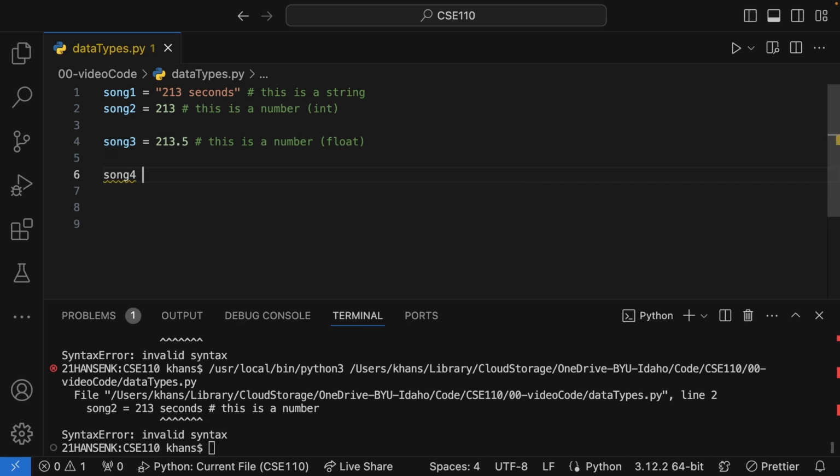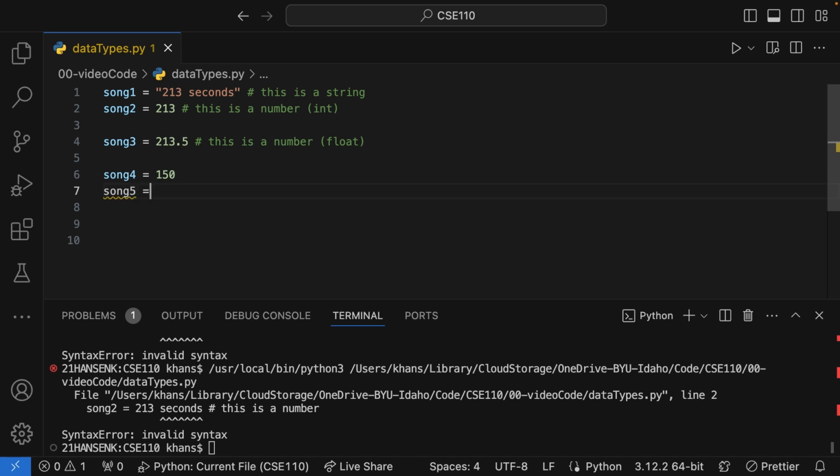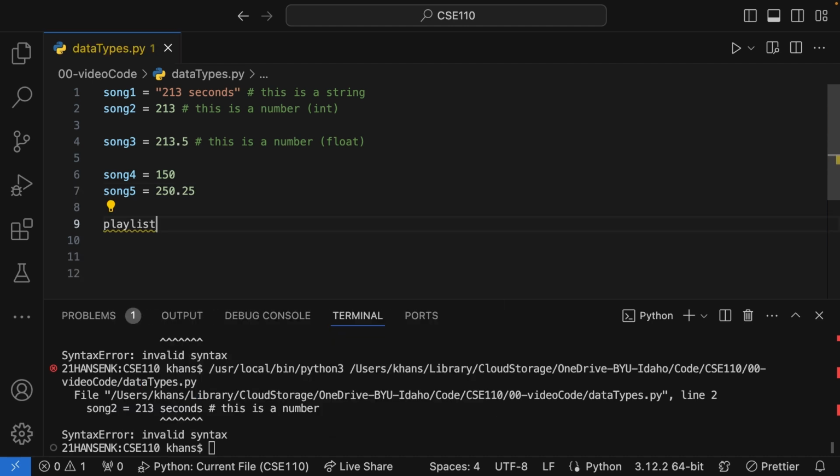Let's use song 4 and give it a value, and song 5, and give it another value, but this time with decimal places. Last, let's do some math. We'll create a variable called playlist and use it to add song 4 to song 5.